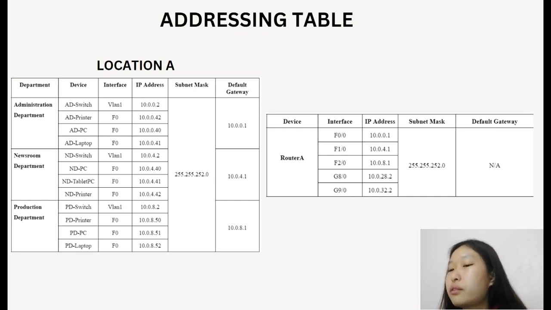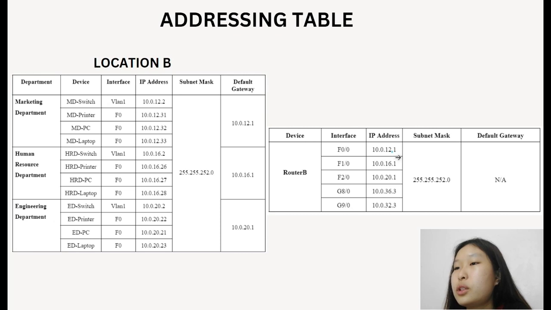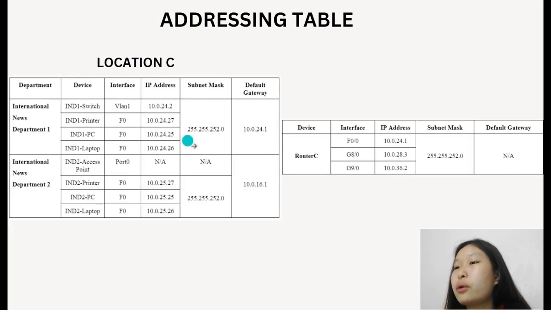Thus, the router interface FastEthernet 0/0 has the same IP address as the administration department default gateway, which is 10.0.0.1. Besides that, we can see that each of the subnet masks in the departments is the same, which is 255.255.252.0.